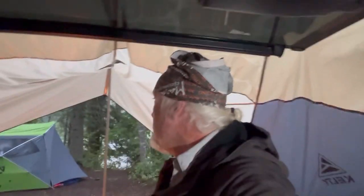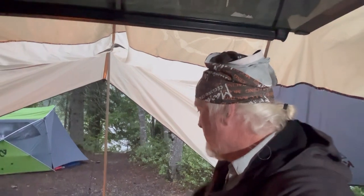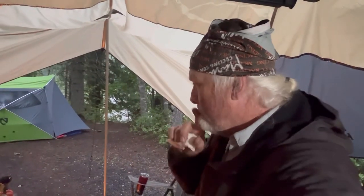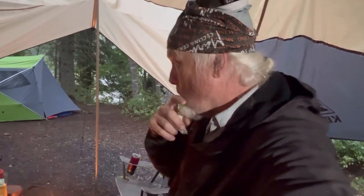All right, so this little awning off the back of the Jeep is nice. I mean, it's not as nice as a big wraparound awning as far as space, but it actually traps the heat pretty good from the fire pit down there. So anyway, today's last day. Today's the day we were actually gonna go do some trail riding, and we're still going to. I don't think it's gonna be muddy. Most of the roads up there are rock.